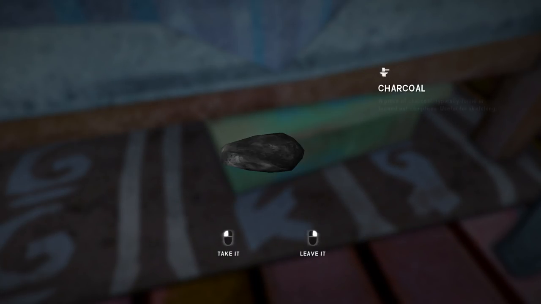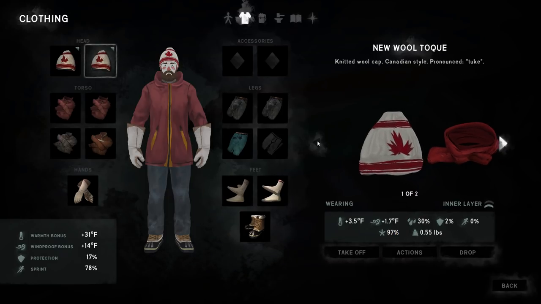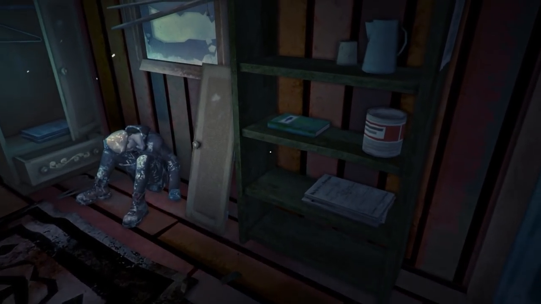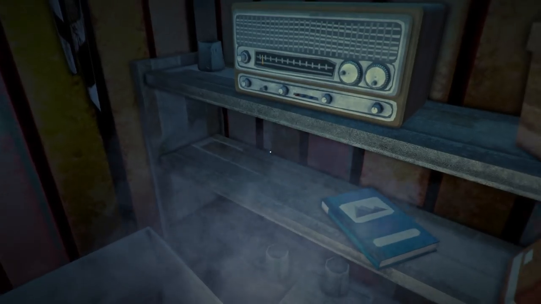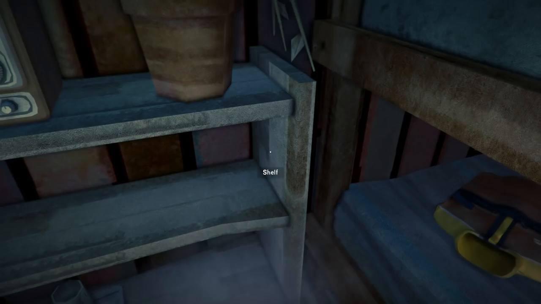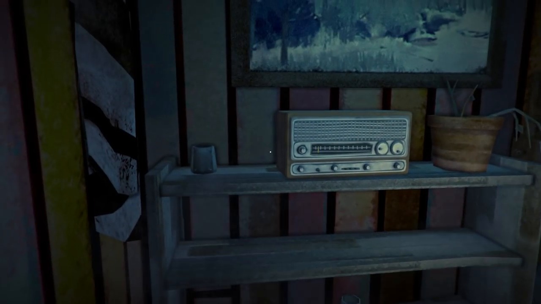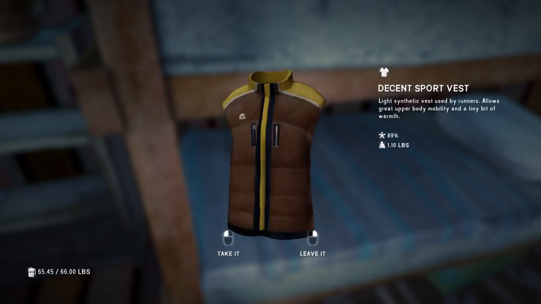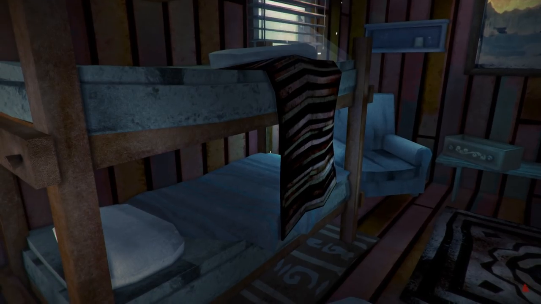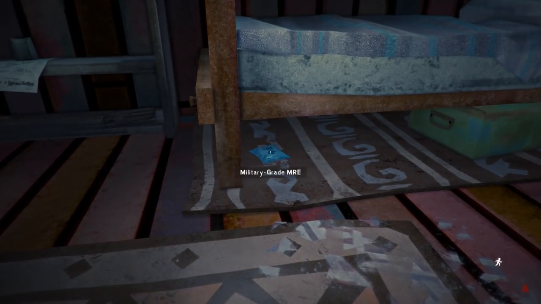Okay, we found a ragged wool scarf and some charcoal. Now, the ragged wool scarf is not going to be better, even once I repair it, than a wool toque. I just know from practice. But anyway, some people might choose to approach things a little bit differently in that they will just carry the minimum as they leave and then just come back for what they need. But I just like to be ready for anything, especially playing on higher difficulties. Okay, good. We got a decent sport vest. We'll take a look at that in a second. I think once you're playing on Stalker or Interloper or some equivalent, you generally have to be a lot more cautious with what you leave behind. Oh, there's an MRE too. Very nice.